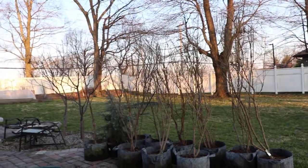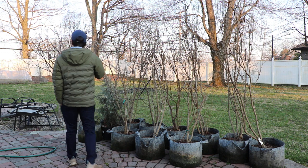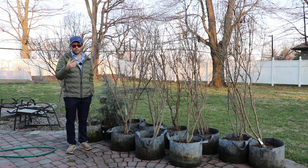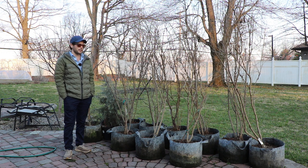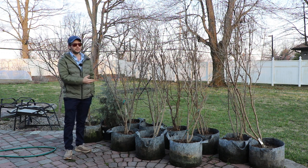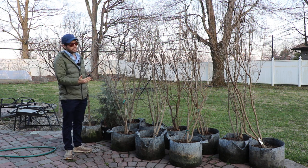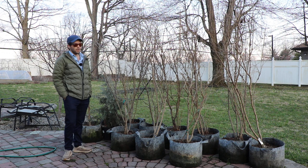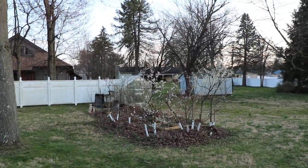I mentioned that underneath the sunroom, which is right behind us, is where I store all my fig trees for the winter that are in containers. If they're not planted in the ground, I either put them in the greenhouse or in this root cellar type environment. Maybe you guys have a garage, a shed, or some kind of structure you created — that's what we need to get them through the winter in containers. Some of you may be thinking: when are you going to move those trees out here onto the patio for spring, summer, and fall? These pomegranates are out here — treat them similarly, just imagine they were fig trees — and it's not a great idea to bring them out here right now, as I discussed in a recent video about spring arriving and our apricots and stone fruits that are in full bloom.